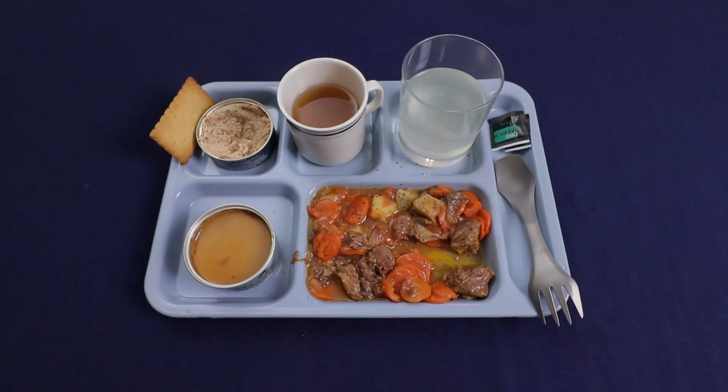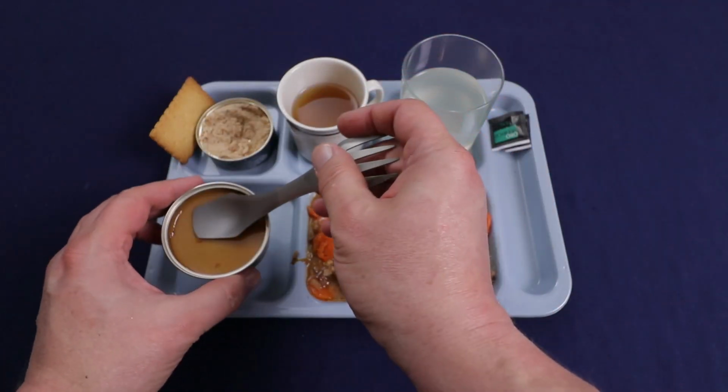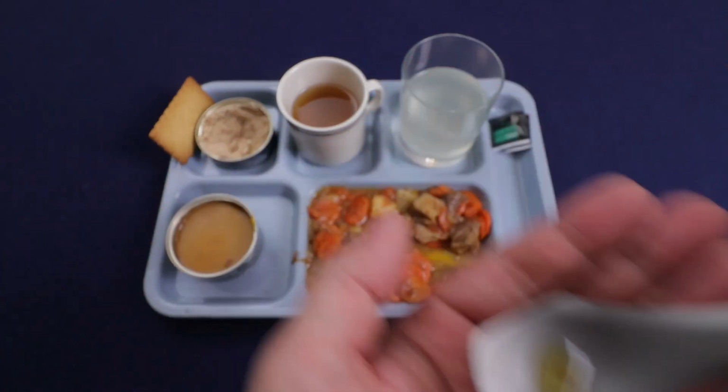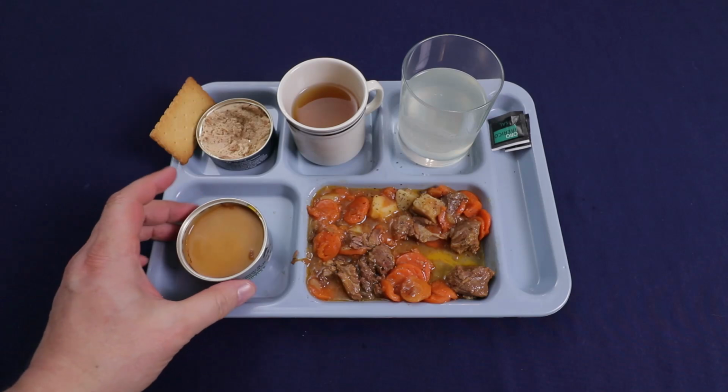Yeah, I think I just ate it straight out of the can because it looks like you got a lot of your caramel sauce on top, which I wonder what it tastes like as it is. Let's see what it tastes like by itself. It actually don't taste too bad. A little bit sweet. Doesn't seem to have too much of a caramel flavor.